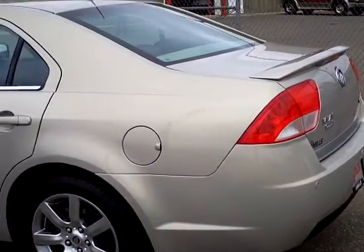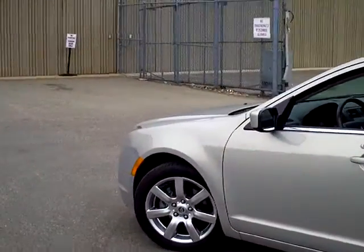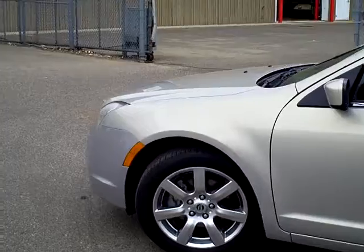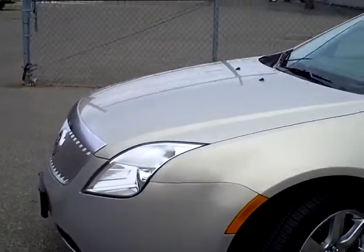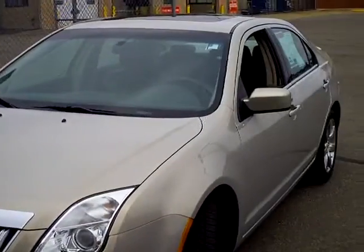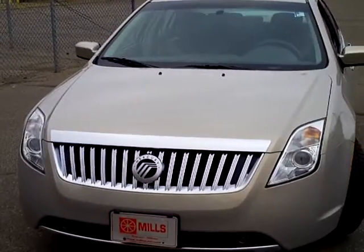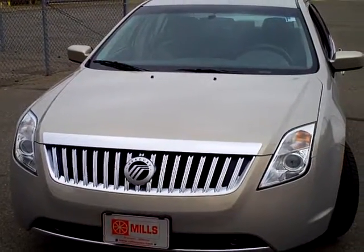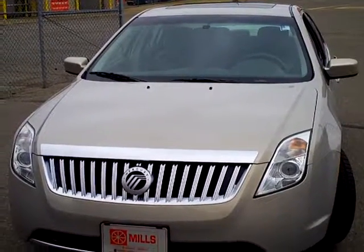Keep in mind this is just one of the vehicles we have here at Mills — we've literally got hundreds of used cars and trucks, every single one of which can be seen at millsauto.com. Check out the Mills Elite Advantage program details there too. You'll get a membership absolutely free, and your first oil change is on us as well. Give us a call today — we'd love to hear from you on this Mercury Milan.